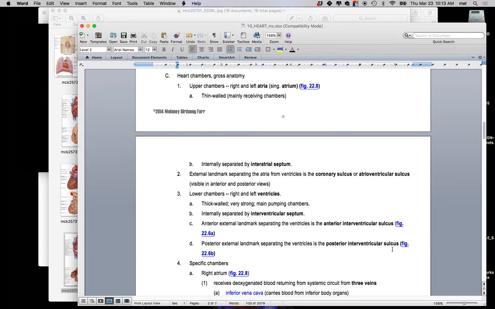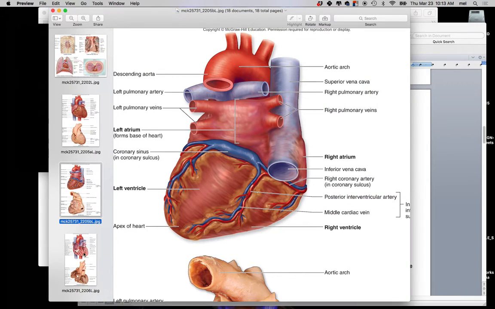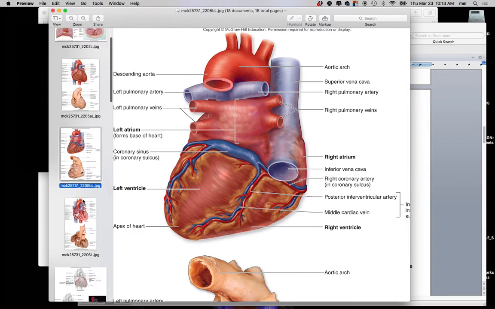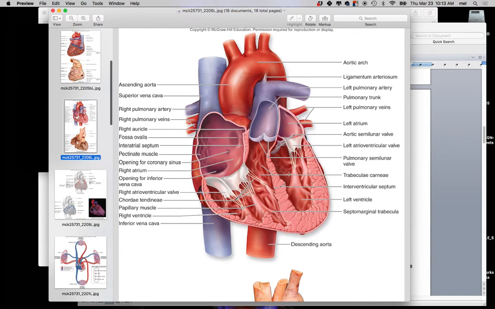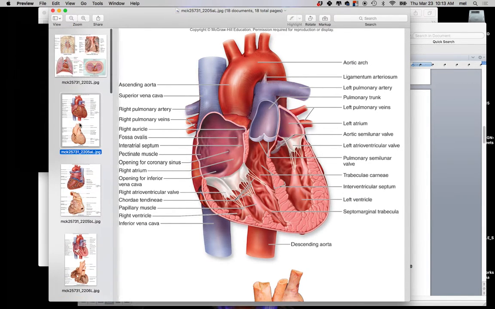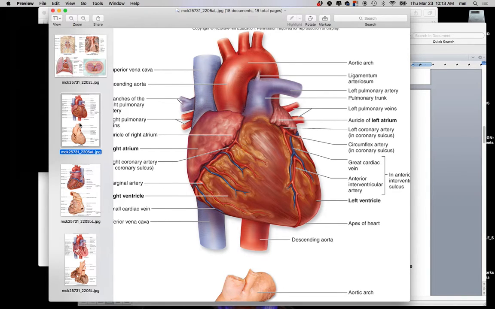Okay, so the interventricular septum. That is when you have a coronal section, right? You can tell left heart versus right heart really easily when you have a coronal section, but how can you tell on an intact heart? When you're looking at an intact heart, what you use is landmarks. This depression right here is called the anterior interventricular sulcus, and it will have fat and blood vessels in it, to be named later. And the anterior interventricular sulcus sits right on the interventricular septum. That means that everything on this side is right heart, and everything on that side is left heart.